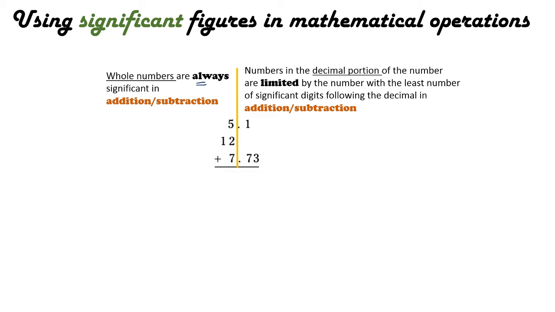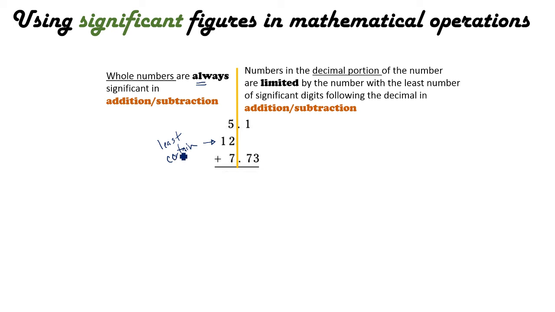The place where we're not going to be able to always assure significance is in the decimal portion of the number. So if we think of all these values as being measurements, some measurements are stronger than others, right? So whoever measured this measured 1 place past the decimal. Whoever measured this measured 2 places past the decimal. The further past the decimal we go, the more certain the measurement, right? So whoever measured 12 wasn't very certain about it. This is the least certain measurement because there's the smallest amount of information.